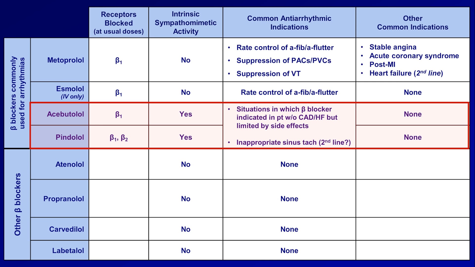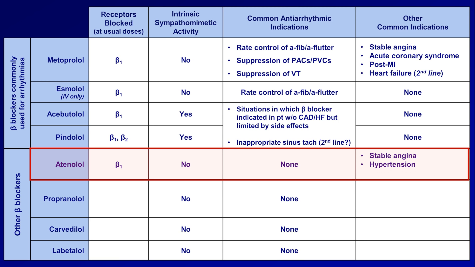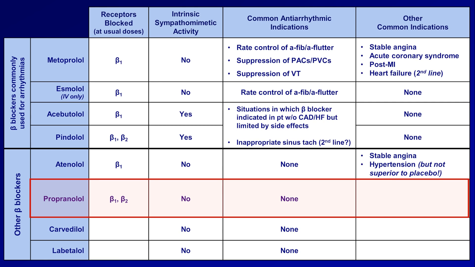Moving on to the so-called non-antiarrhythmic beta-blockers: atenolol is only active on beta-1 receptors. It is used in angina and is commonly used in hypertension; however, please note that it is not superior to placebo for this latter indication. Atenolol is one of those drugs that should usually make you cringe when you encounter a patient on it, because there is almost always a better choice of medication. Propranolol was the first beta-blocker to enter clinical usage and gained its developer James Black the Nobel Prize in Medicine. It blocks beta-1 and beta-2 receptors. Although it is not typically used as an antiarrhythmic, it has many other uses, for example stable angina, essential tremor, migraine prophylaxis, and prophylaxis against bleeds from esophageal varices, among other indications.